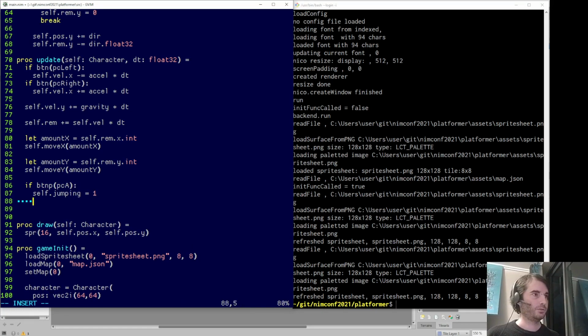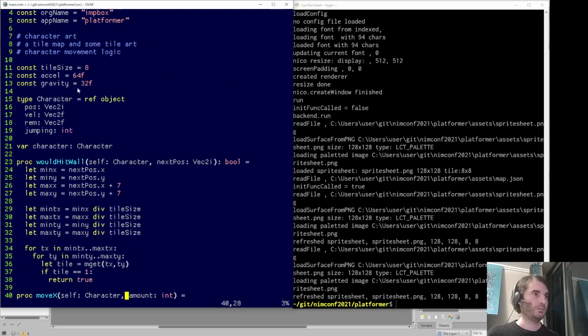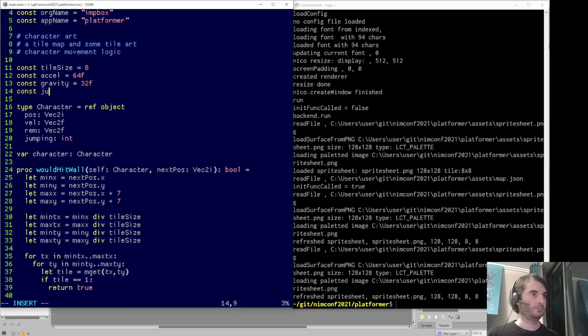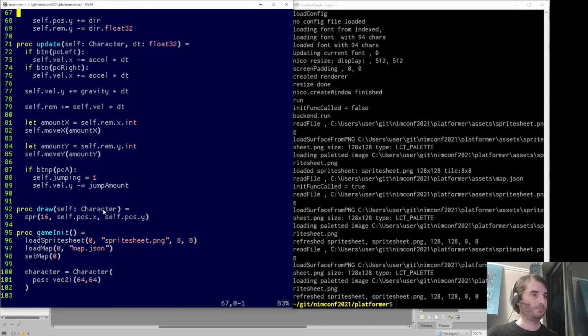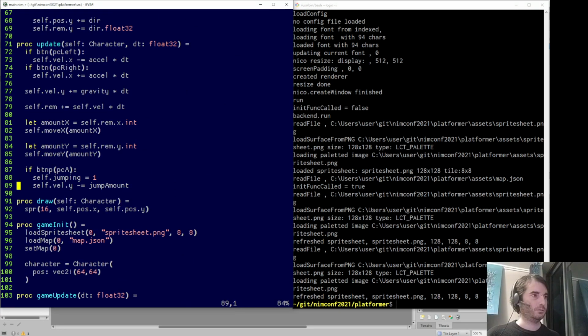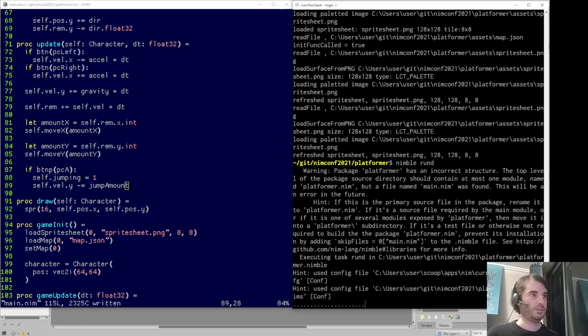And we'll apply some velocity in Y. So negative will be upwards. So jump and out. It's not constant. And let's see what happens now.